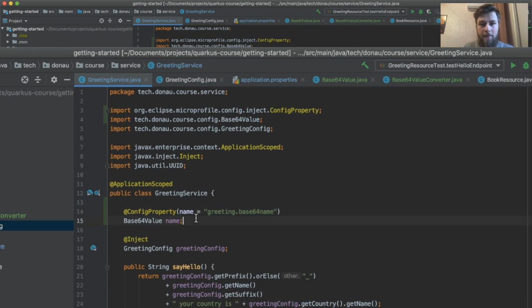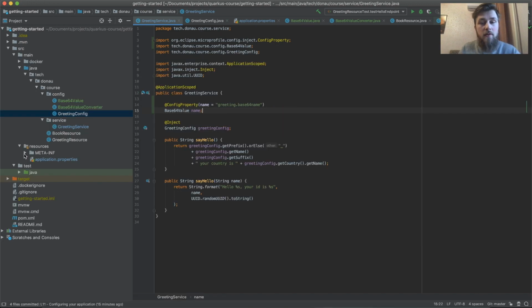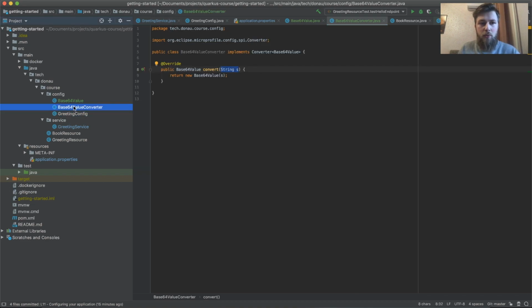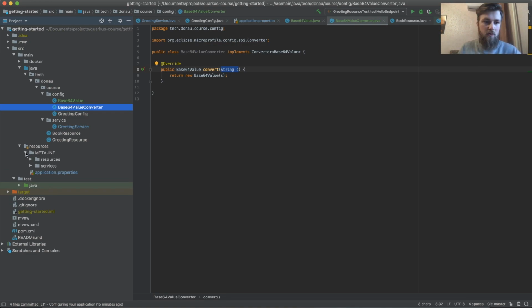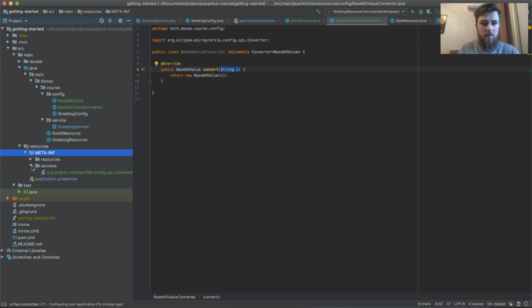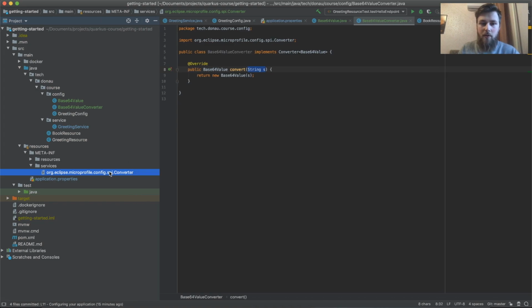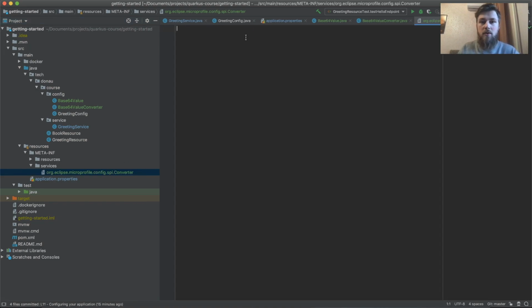So let's see, and I'll say straight from here that it won't work, because one more thing that we need to do is put this Base64ValueConverter in a specific special file that will be located in META-INF/services and then org.eclipse.microprofile.config.spi.Converter. So here you just need to put your new converter.